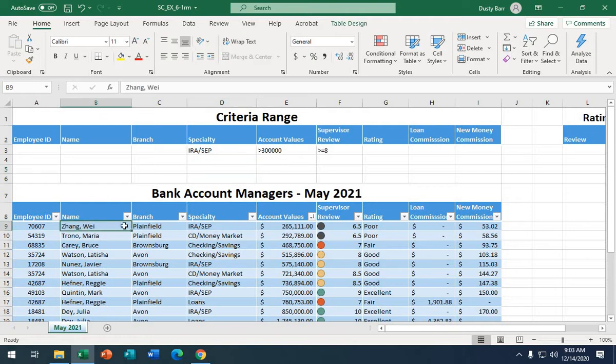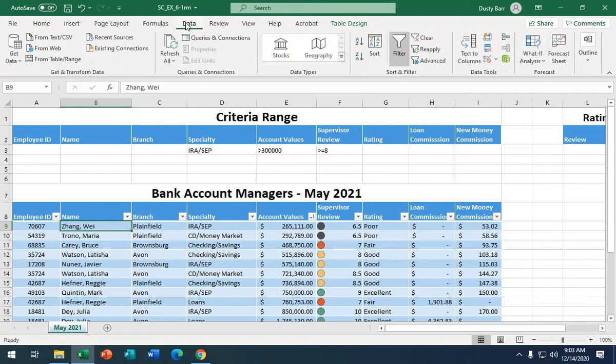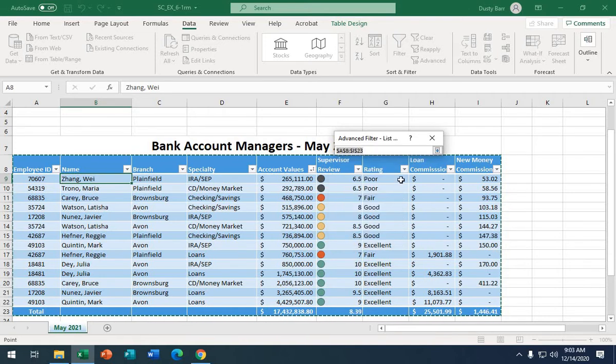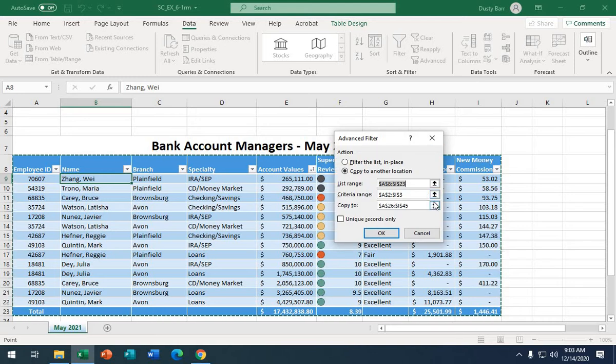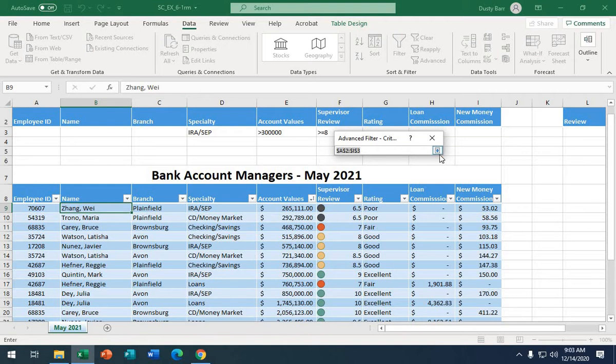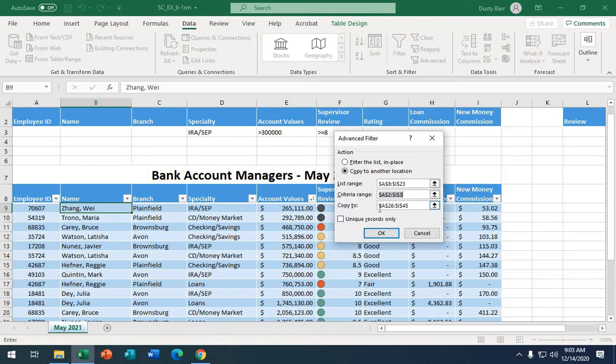So then you click in the table, and once you're in the table, you can go to Data, and we're going to go to Advanced Filter, and it gives us different options. We actually want to click copy to another location, and what should happen is our list range is A8 to I23, which is correct. That's the table. The criteria is up here, correct, and we're copying it to A26 to I45, which we created.